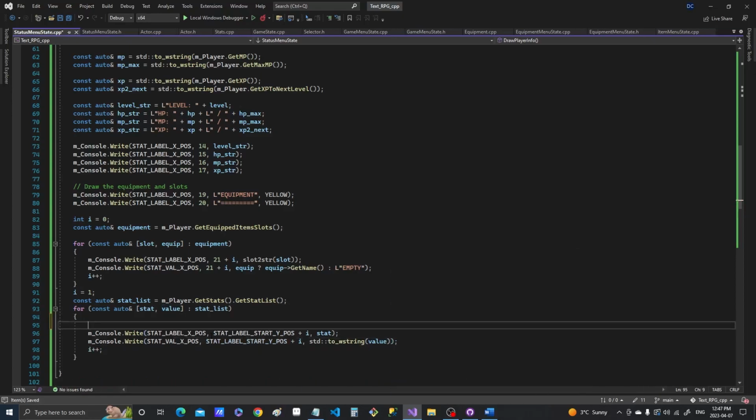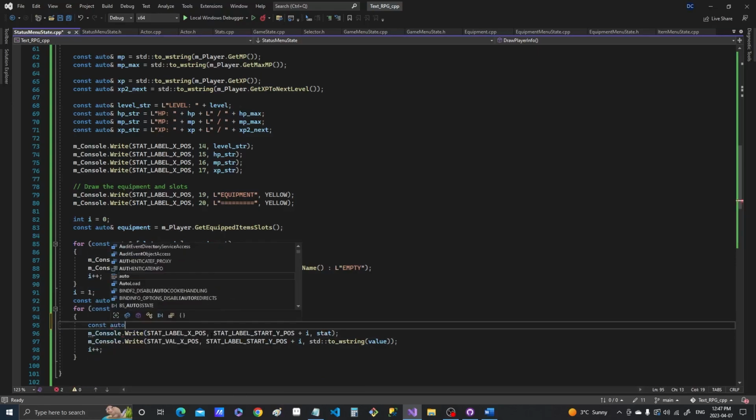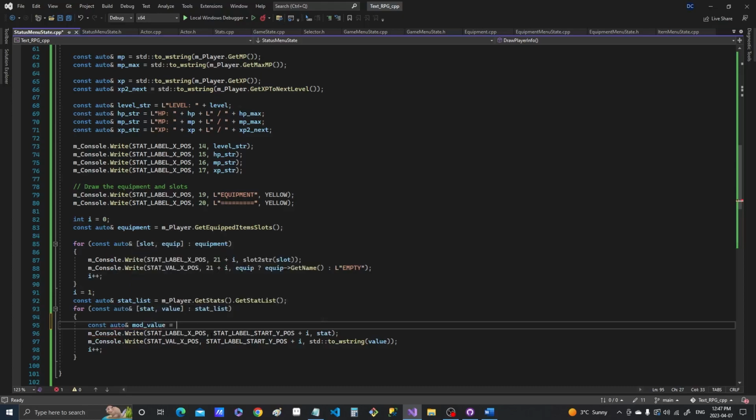we're also going to have to get the mod value. Const auto mod value, get stats, get modifier list, not modifier list, get modifier at that stat.